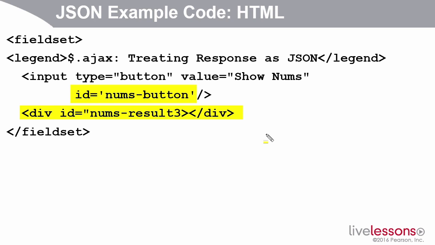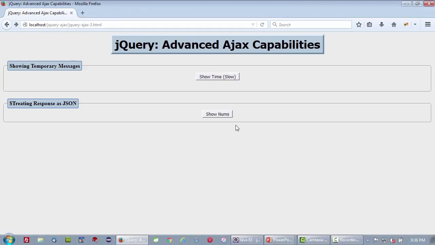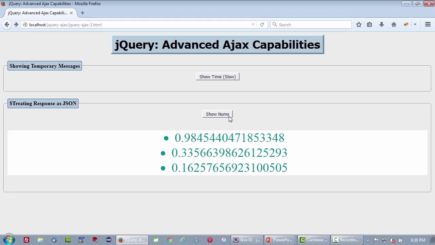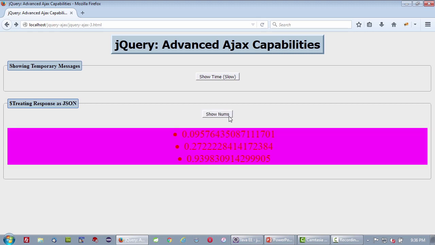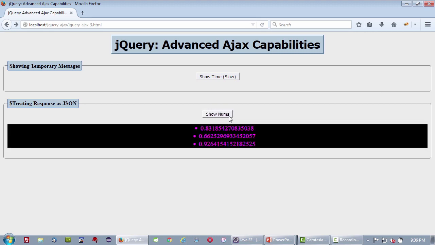So now we're ready to try it. When we press the push button, it will fire off a request to the server. The server will return a string containing JSON. That JSON will automatically be parsed by jQuery because we said data type JSON. It gets passed to our handler function. Our handler function looks inside of it and extracts some information, then builds a string with a UL list and inserts that UL list into the page. And since my server-side program randomizes the data, if I call it again, the foreground color, the background color, the font size, and the numbers can change.